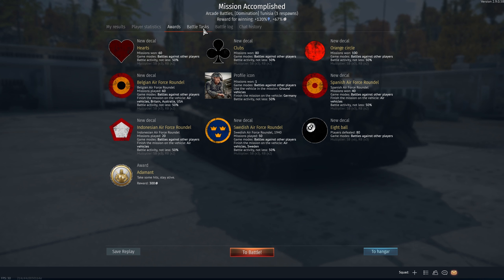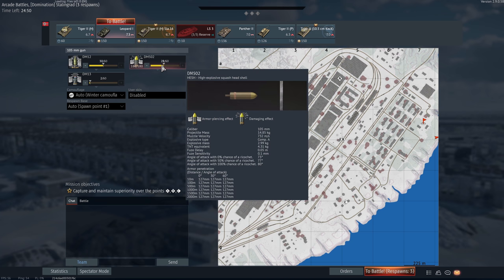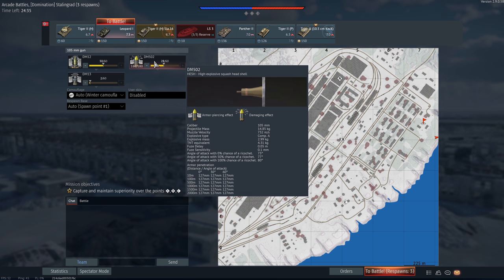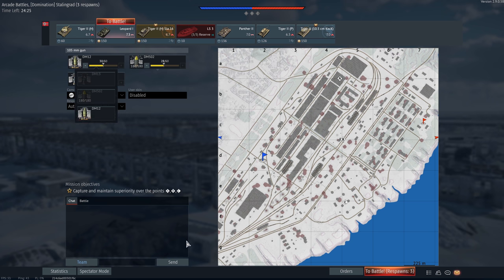A lot of new decals, it looks like. Cool. Okay, let's go again. Okay, let's do the Leopard again. And winter camo. Oh, that's cool. They've got graphics on how the shell impacts the armor now. I like that one. Well, that's for light armor. That's for heavy armor. That's good.